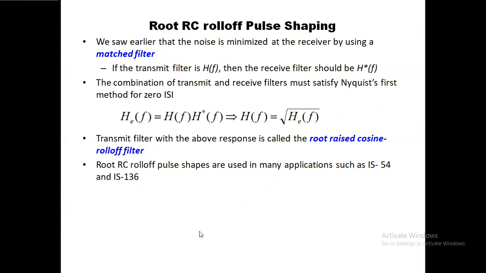Actually, what we have not discussed so far is the matched filter, and in the next lecture I will also cover the matched filter. The equivalent response of transmitter and receiver would be the root raised cosine filter response. There is a root raised cosine filter at the transmitter, and there is a root raised cosine RRC filter at the receiver, and the pair of these will make an RC filter response.